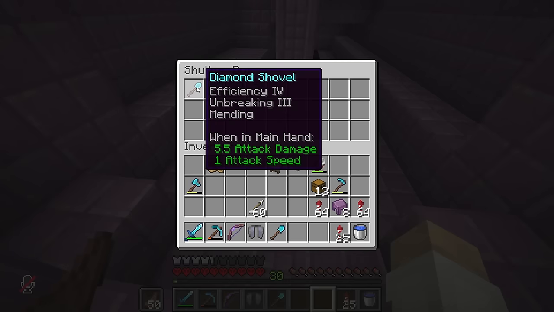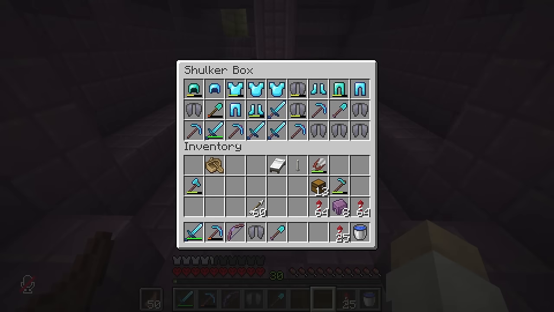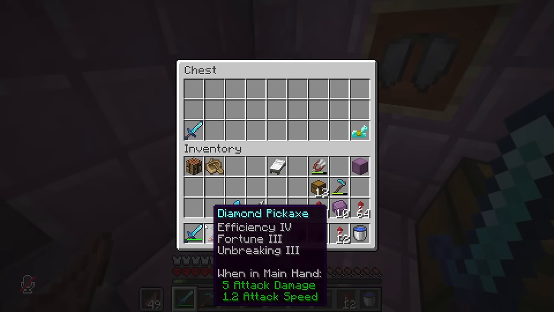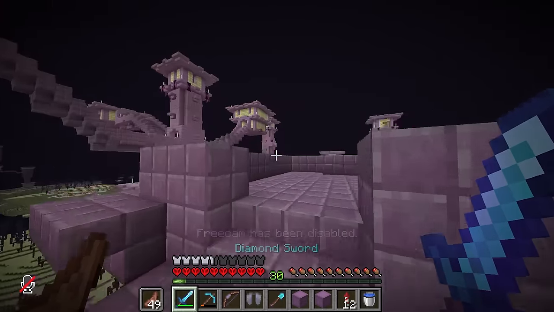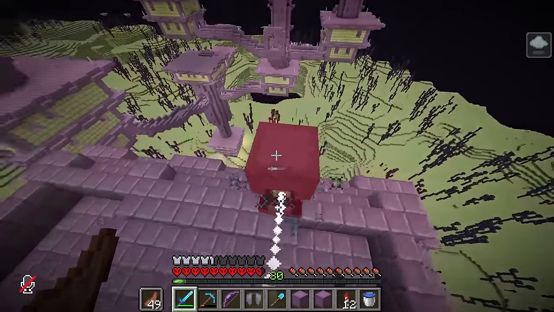I'm looking for a silk touch pickaxe. So far, we've had some pretty decent shovels, but no silk touch pickaxe. Until now. No. Ooh, that's good. Combining these. Oh, that's a great sword. We're slowly getting there. Also, this is a ridiculous end city. Look at this thing. Oh my gosh.